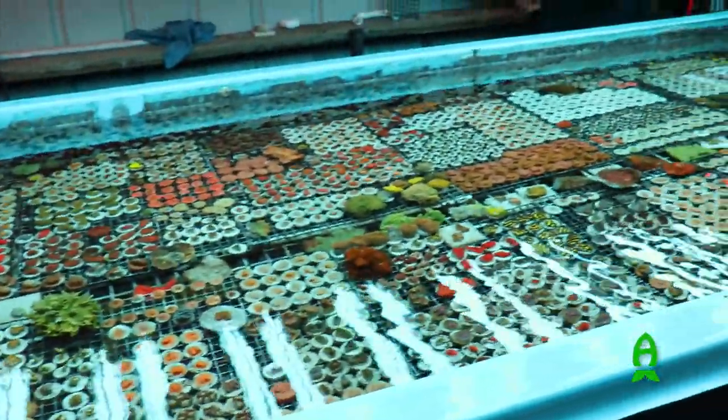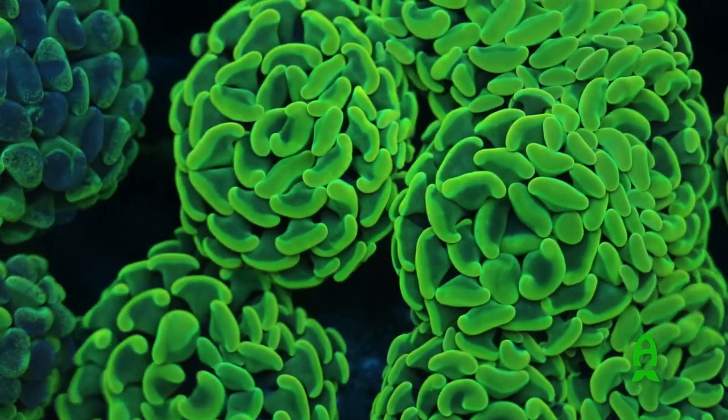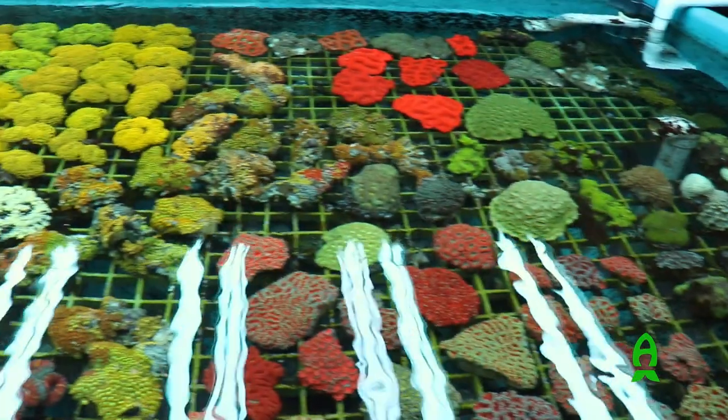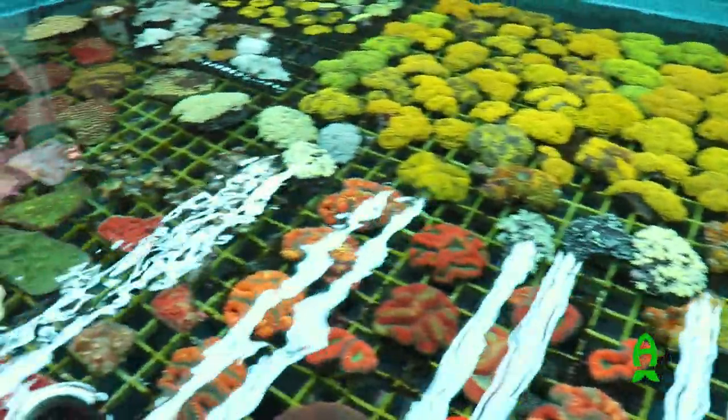We battled with all kinds of pests, being importers and being perfectionists with trying to make sure that our corals are in the best possible shape when we offer them up for our customers. Nothing's perfect with the environment that we have because we don't have the ability to be separate completely from our aquaculture versus our import side. So we used a lot of Bayer for many, many years because it was the only thing that seemed to work for the majority of all the pests that were available.